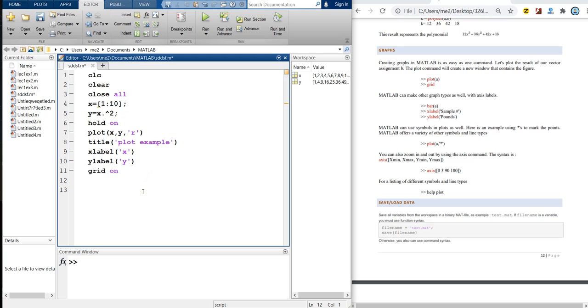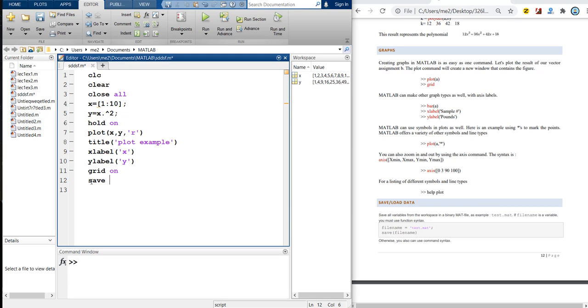Now let us talk about how we can save data of the workspace in the current folder to load them later. Say, for example, you have an algorithm and you write the code and run it, and the code needs time to run. You have the result in the workspace and you want to analyze it or do something with it later. So I want to keep the results in my current folder so I can use them again and again without running the program. So after finishing everything we can write save.